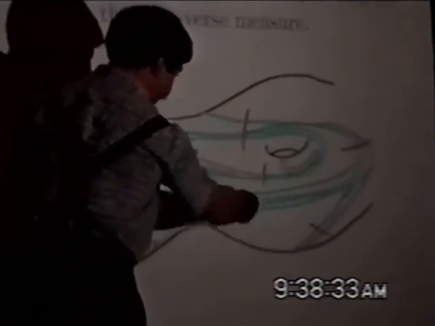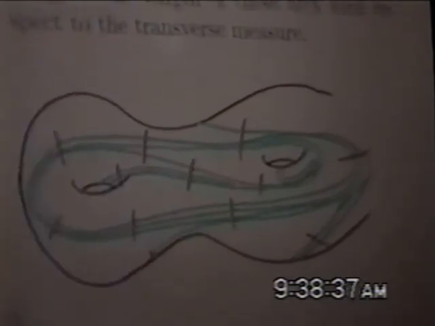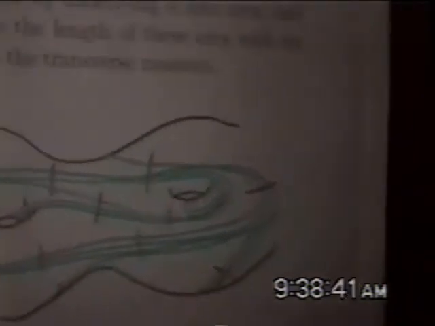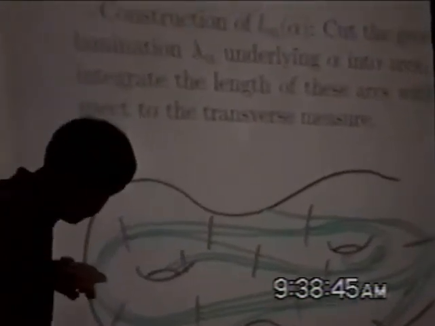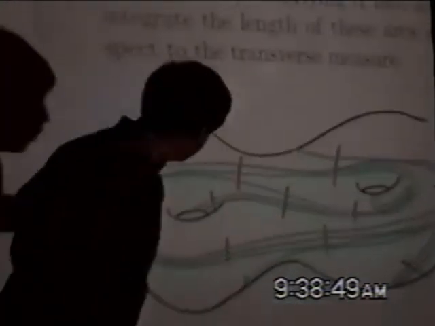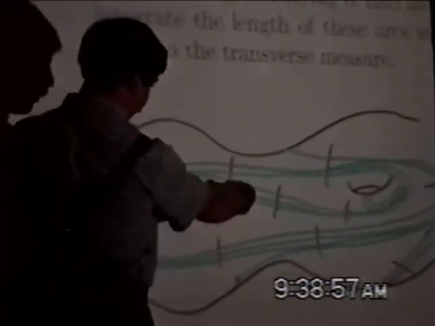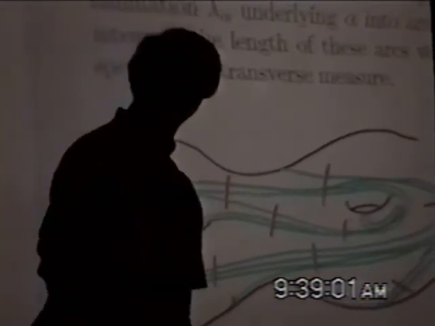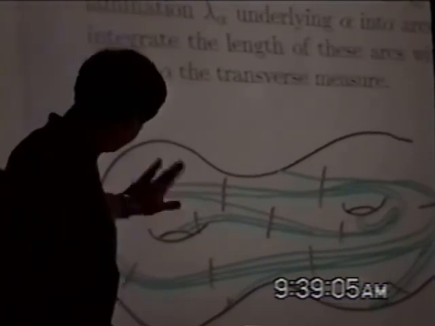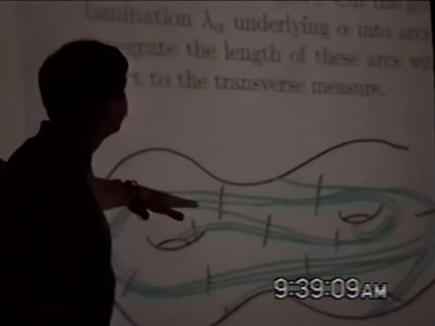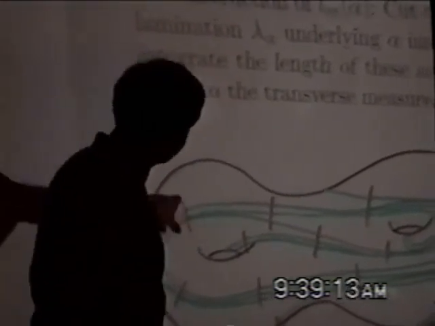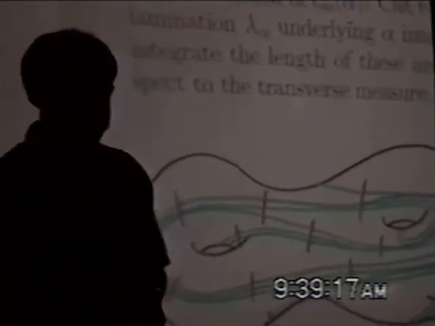Okay. Let me show you how you do that. It's a simple idea. You have the geodesic lamination, but you can take transverse arcs which cut the leaves into compact pieces. Okay, you can always do that. So now you have compact arcs. Well, for each arc, you can measure its length, and then you integrate the length with respect to the transverse measure, and then you take the sum over all the boxes. So it's a natural idea. You see again, the key point is that you take the length of this arc and you integrate with respect to the transverse measure. And then the continuity: once you understand that, if you vary the measured lamination, the length of this arc varies continuously and the measure varies continuously too, so the length should vary continuously. That's not the proof, but that's the idea. So it's continuous.